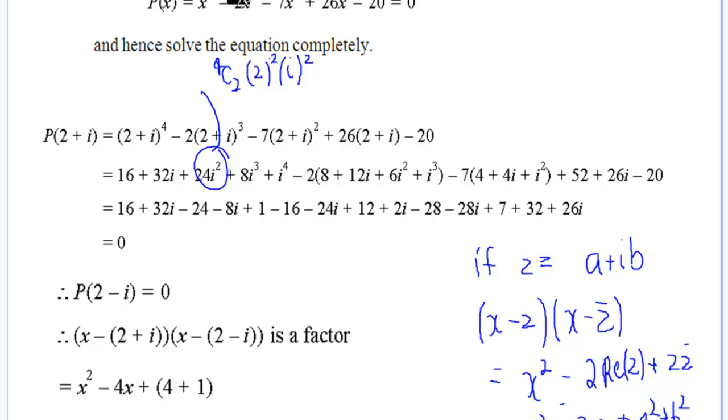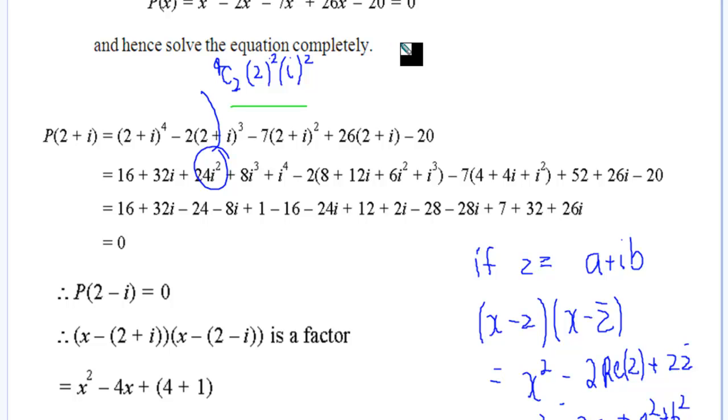In the next one, we're asked to prove that 2 plus i is a root of the equation. Well, sure, we can do that. We can put that in and expand it out with a little bit of help from the binomial theorem, and then collect all our terms to give us 0. It takes a lot of care to make sure it works out to be 0, making sure we get each term done correctly, and they will all cancel out to give us 0. Then we want to solve the equation completely.